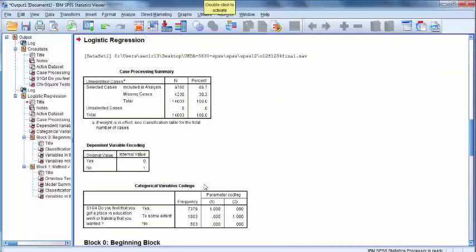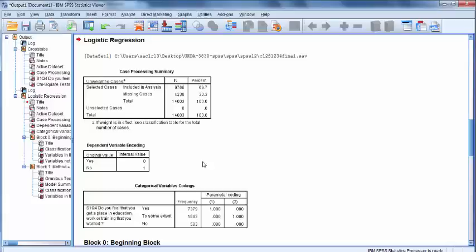And now we can examine the output of our logistic regression. So you can see here that in the Case Processing Summary, again, it shows us how many cases were included, how many were excluded, and how many we have in total in our survey. In the Dependent Variable Encoding table, you can see that enrollment in full-time education, yes, has been coded as 0, and not being enrolled in full-time education, or no, has been coded as 1. This means that we'll be predicting the odds of not being enrolled in full-time education, as an answer of no has been given the larger internal value code.